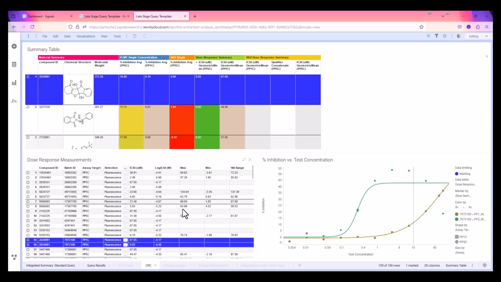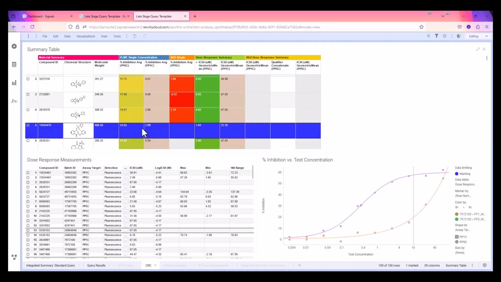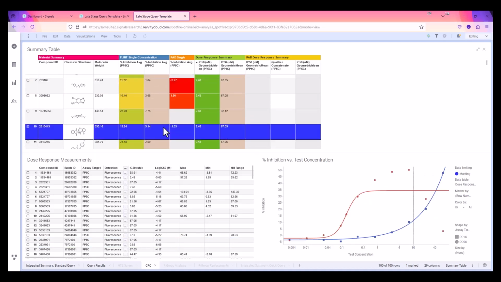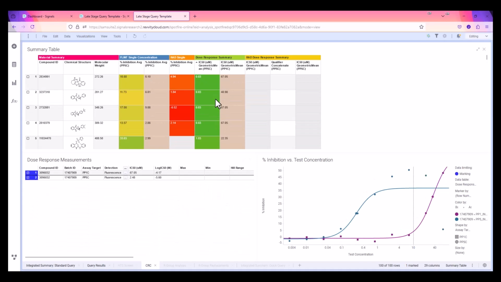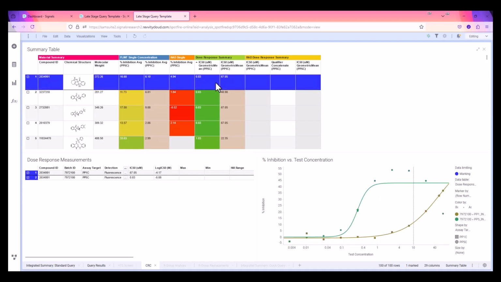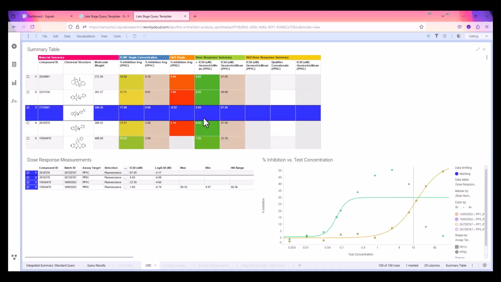So when I did my query, it was set up so that I returned not only a summary table and the individual IC50 results table, but also the corresponding well-level details to that IC50. And all of those can be graphed accordingly. So that's what you see at the bottom here. I've gone ahead and plotted those concentration versus percent activity. I can see multiple curves on the same plot. I can configure this however I want, so that as I'm looking at this data and thinking about what we should do next.